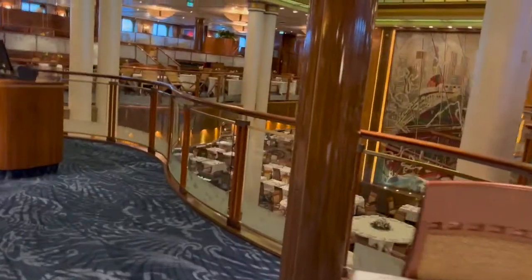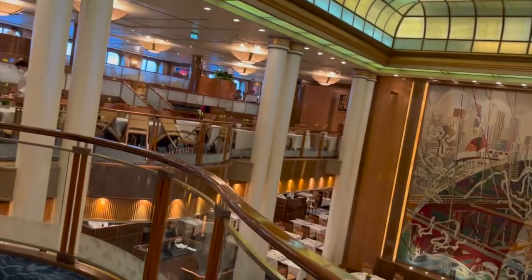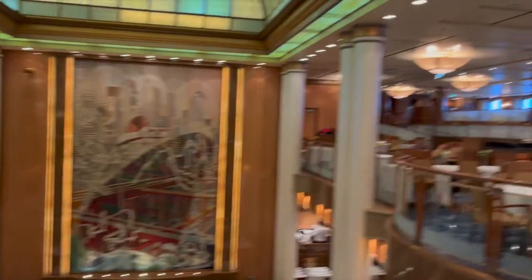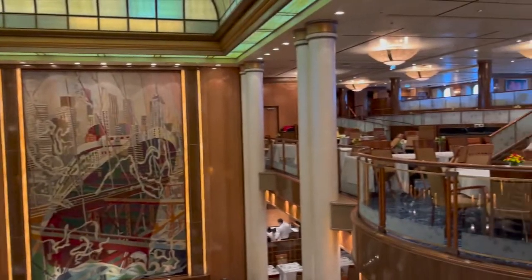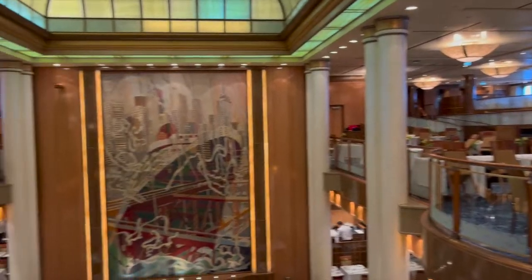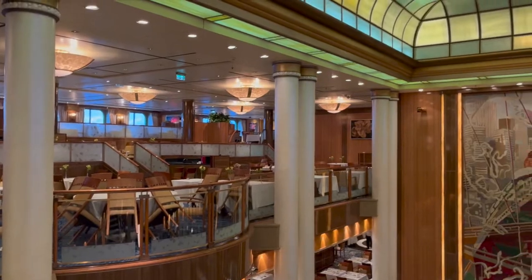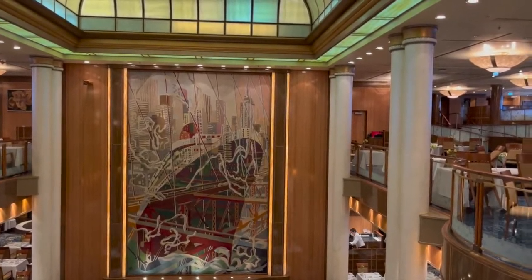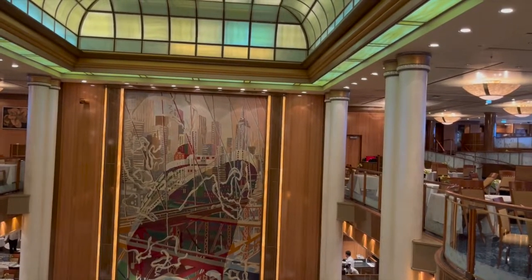To the centre position where at formal dinners a trio would play. And it's worth remembering this dining room serves all the standard cabins, so it's a tremendous space to eat on board the ship. And the tapestry at the end showing Queen Mary II arriving in New York.